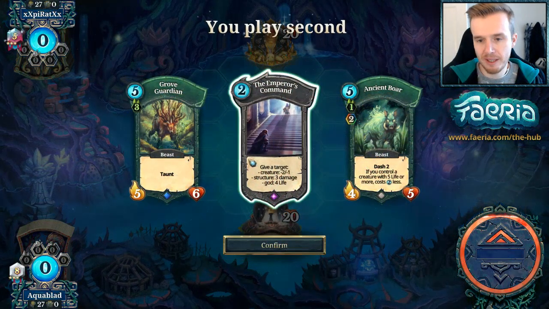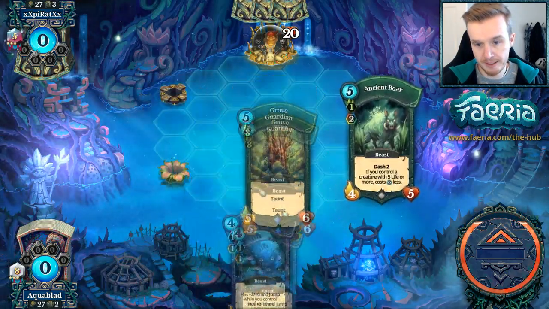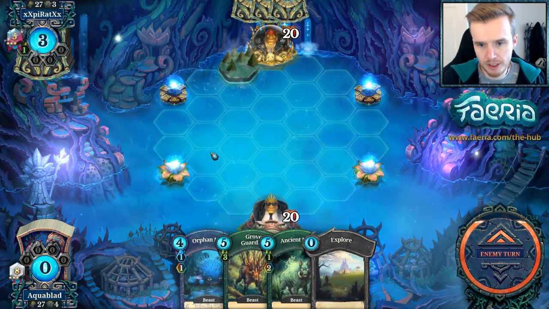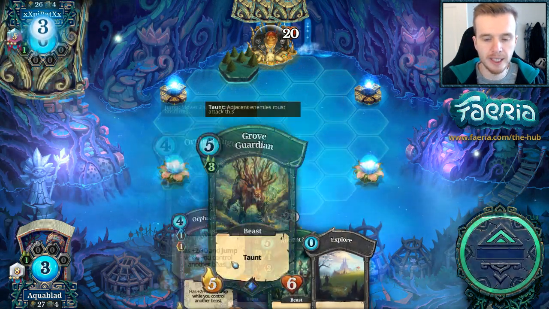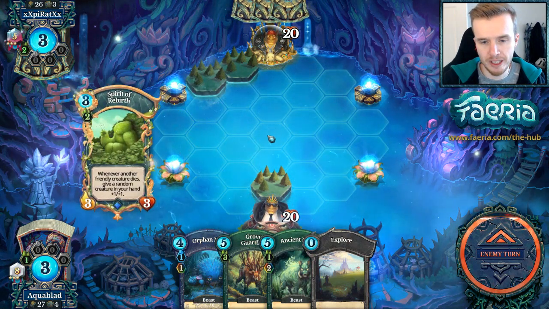Alright guys, into our next match. We're going to throw all this away. Pick up the Fugu. Nice. Turn 2 play, turn 3 play. Forest, Explore, Lake. We can just take Forest for now. So we had the Fugu. Now I know this is going to be Green Yellow Sack.